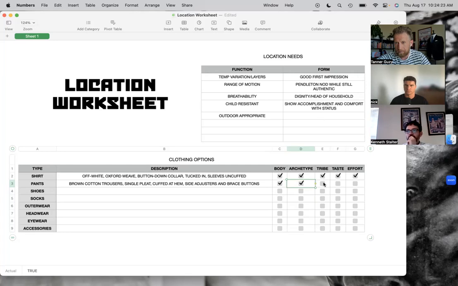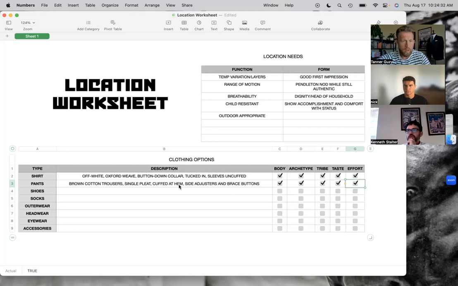I think it works. Okay. Taste-wise, we know we can be good on that. And then effort-wise, dude, super versatile because you could take that brown jacket and wear it with dark jeans or light jeans. You can wear those trousers with a t-shirt, or you can wear those with any button up. Like you've got a lot of range to be able to play with as far as some versatility coming out of this stuff. Right. Cool.